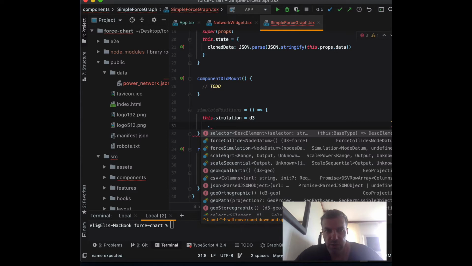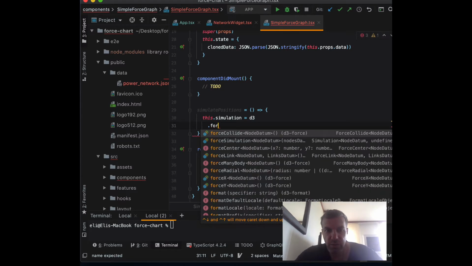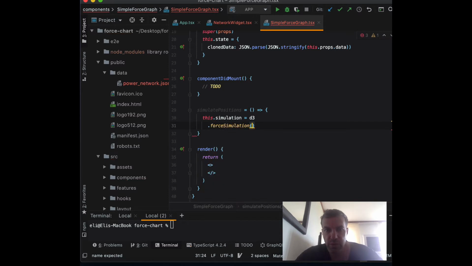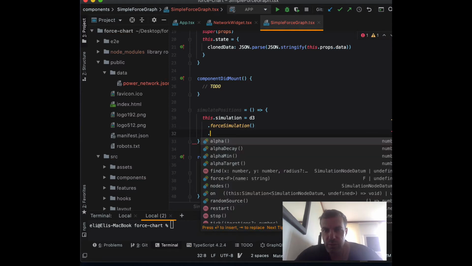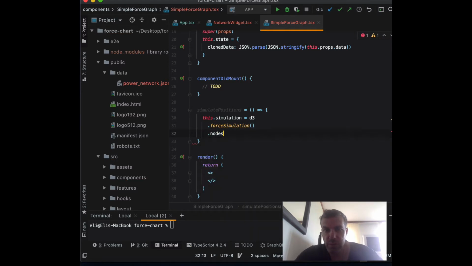First of all, just like with transition, we need to tell D3, hey, this is a force simulation, so it knows what we're doing. Then we need to set the nodes. So we need to pass the nodes that we're going to be using. What we can do is use our state, because again, we don't want to use the actual data, we want to use the clone data.